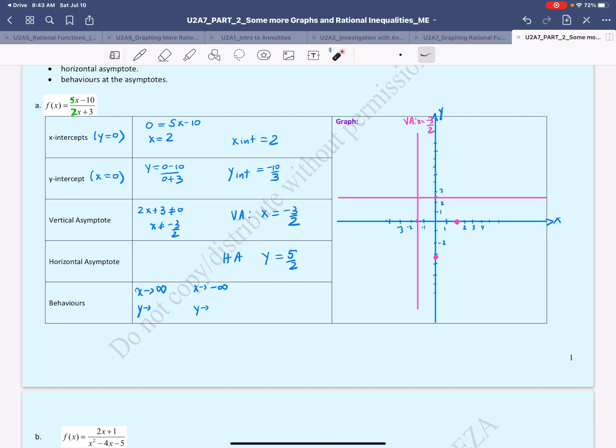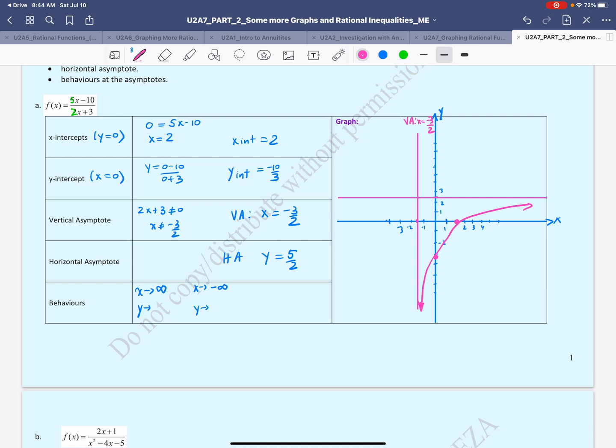And now we're thinking, where is the graph located? So remember that the vertical asymptote will divide the domain of the function. So whenever we discuss the location of the pieces of the graphs of rational functions, we always look into the domain. So for the values to the right of the asymptote, where would the graph be? Apparently here you see that we have 2 points on the right side, which means that these will be our guiding points to graphing this function. And we'll say that the graph will follow the asymptote and pass through the intercepts.